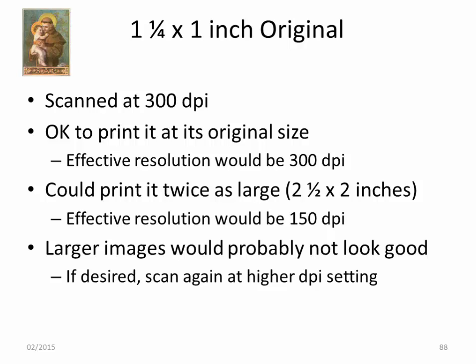So if I did want to take this little thing and print it much larger than it actually is, the best thing I could do is go back and scan it at a much higher density, maybe 1200 dots per inch or something, because by the time I take it and blow it up on the printer, I'm going to spread those 1200 dots per inch back out to 300 or 150 dots per inch, because I'm doing it over the whole page since I'm printing it very big. So that's where it's helpful to understand the bit density of your image and understand what's going on in the printer.